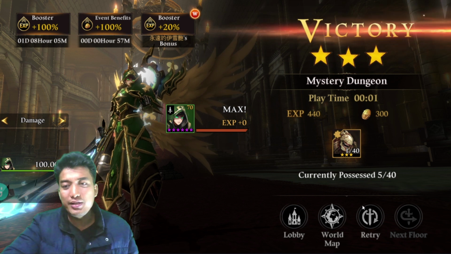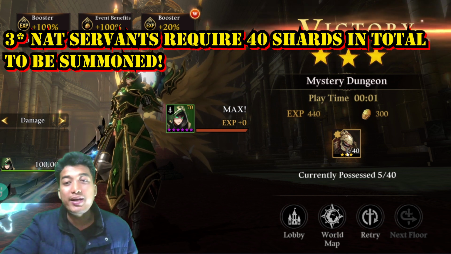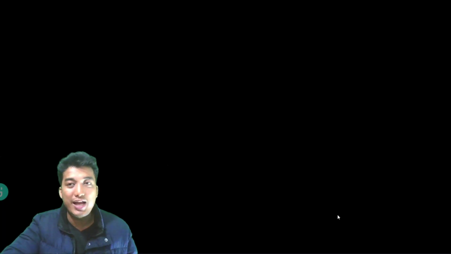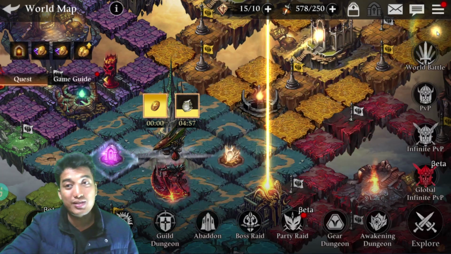So what you can really do is, when you collect up to 40 shards of this particular unit, you can summon it in the summon banner. So you can easily summon this unit, and once you have summoned it, you can use this unit in the fusion. Okay, so that is the thing that I really want to discuss with you guys in this video today.